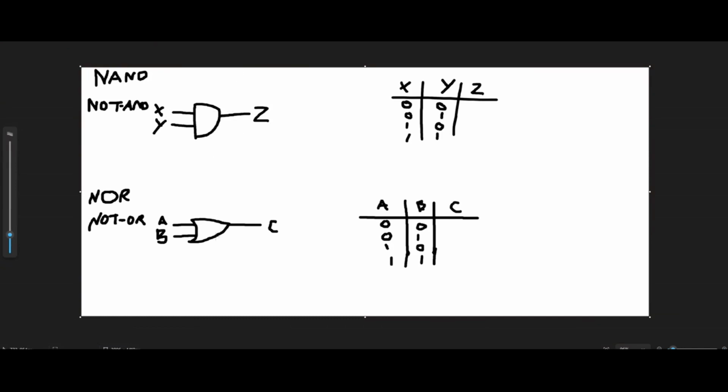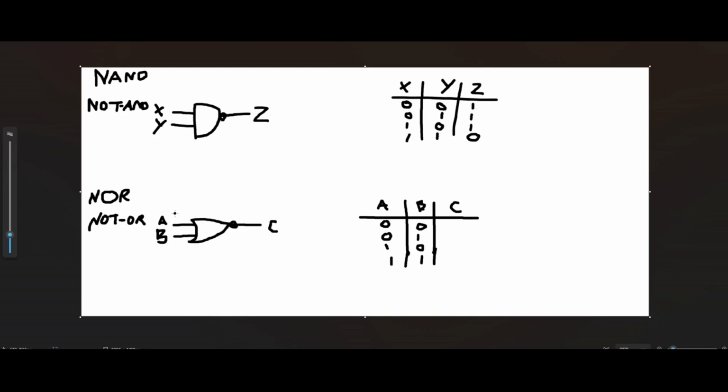of like taking an AND gate and an OR gate and attaching a small NOT gate at the end of them. What this does is it basically takes the output of what an AND gate or an OR gate would have been and inverts them. So for example, for an AND gate, we know that the output would always only be true if both inputs are true. So if this were an AND gate, 1 and 1 would result in true. But since it's been inverted at the output, this would actually become false, and everything else that would have become false in an AND gate would now become true.